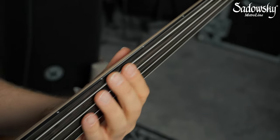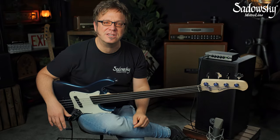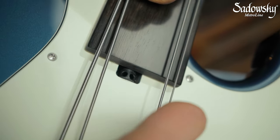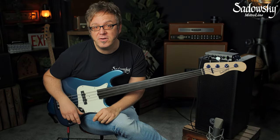But you have these beautiful dots here on the side of the fretboard, which will help you with your intonation on this fretless fretboard. You want to pay special attention to the truss rod wheel, you know, this little spoke wheel here, which actually makes adjusting your neck very, very easy.